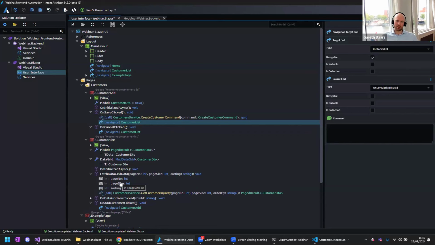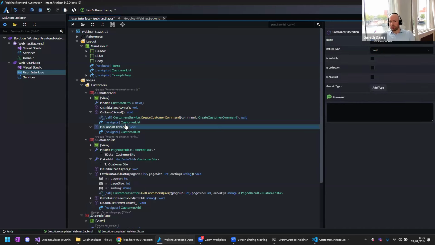I can do that all in step, and as long as each one succeeds, one after the other, it will continue down the chain. If any of them are opting out or fail, it'll then discontinue down the chain, and that is implemented in code. And that's an option, right? It's just there. We are aiming to bring these capabilities into Intent Architect because they can truly speed up a lot of work, but it is also an option. We can go and code this stuff ourselves. It's not something where one has to go and implement everything in that form.